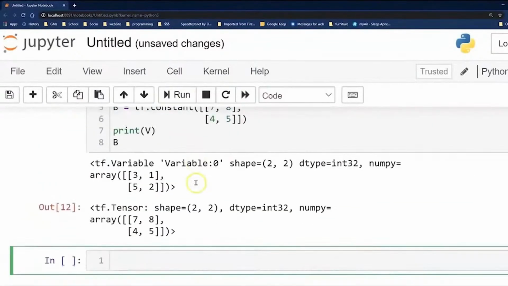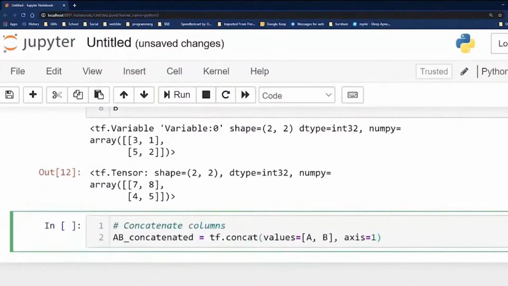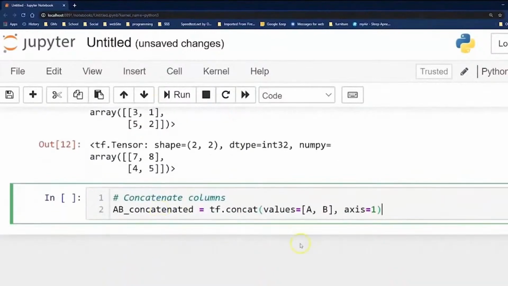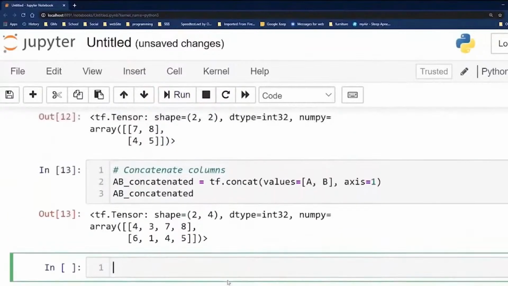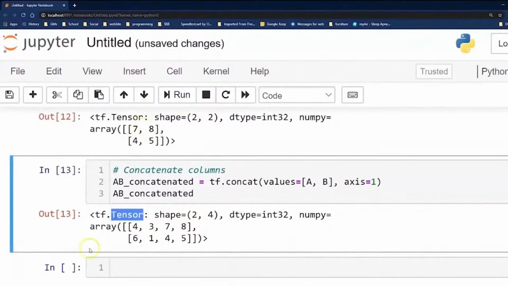So those are a couple little things to note in here. And just like any other array in math, we can concatenate the different values here. You can see we can take A and B concatenated. You just do a tf.concat of values, and there's our A B with axis on 1. Hopefully you're familiar with axes and how that works when you're dealing with matrices. And if we go ahead and print this out, you'll see right here we end up with a tensor. So it's put in as a constant, not as a variable. And you have your array 4378 and 6145. It's concatenated the two together.